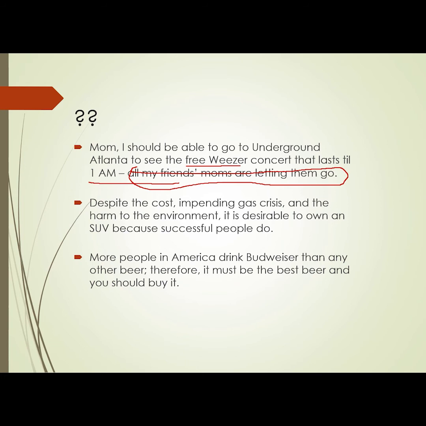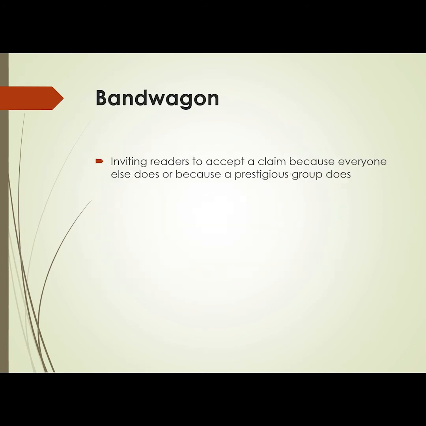Despite the cost, the impending gas crisis, and harm to the environment, it is desirable to own an SUV because successful people do so. Successful people. And more people in America drink Budweiser than any other beer. Therefore, it must be the best beer and you should buy it. More people. Therefore, you should buy it. These are all bandwagon appeal to popularity, where they are trying to invite you to, hey, accept this idea because lots of other people do so as well. Hey, this artist is a great artist because they sold the most records, sort of argument.